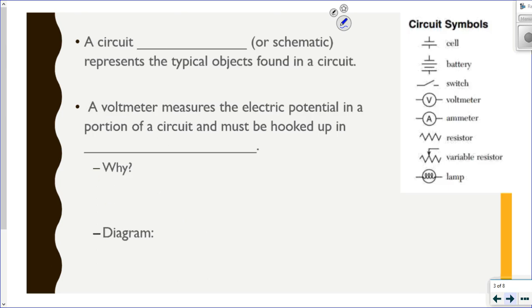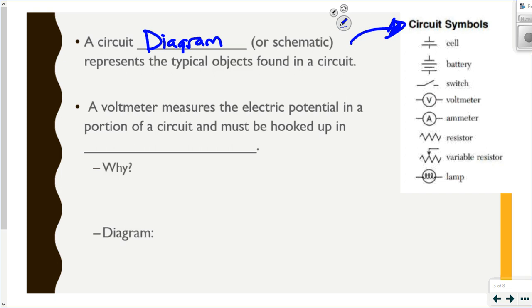But if I want to represent circuits in a way that I can draw them, I want a circuit diagram, we call it, or in other words, a schematic. I want to be able to represent the typical objects that would appear in a circuit using just my pencil and paper. That's what you'll see in your reference table in this table. There's a key that says what each component would look like if I were to draw it, so someone reading your paper can see what type of circuit you would like to make.